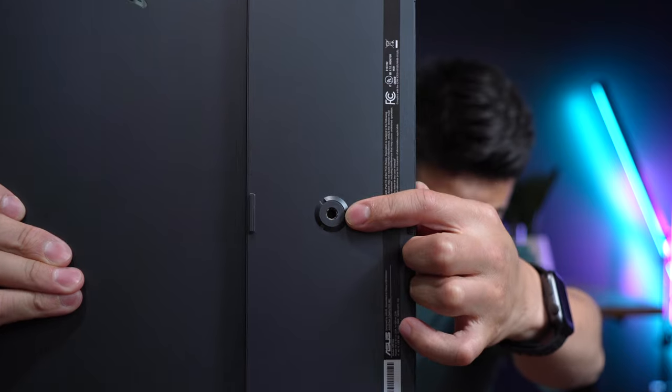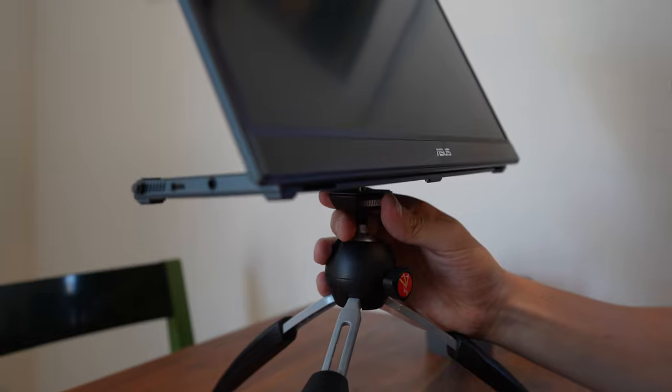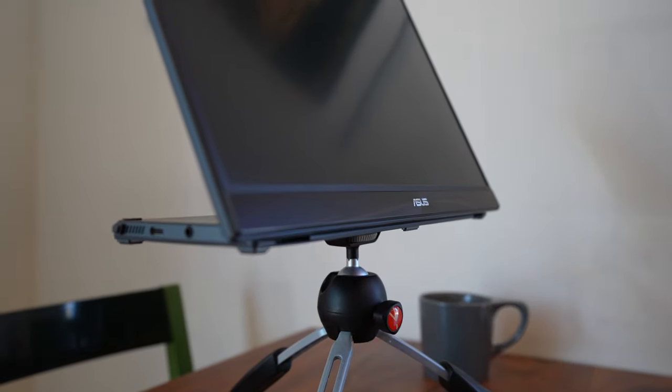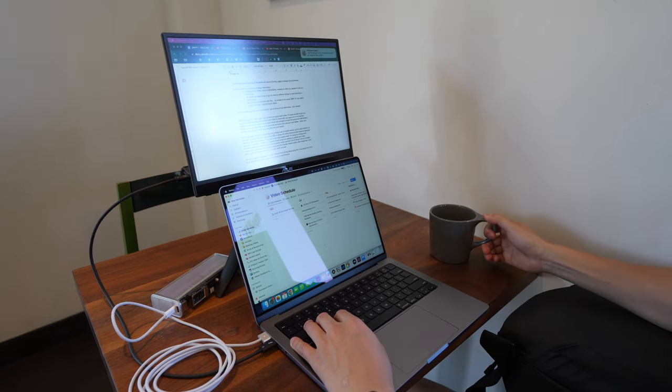And that's where another really useful feature of this monitor shines. It has a quarter-inch thread built right into the stand. So when I'm at the coffee shop sitting at those little tables, I usually have this monitor mounted on my little tripod so that the monitor is on top and I've got my laptop on the bottom. This is actually a more ergonomic setup for me so that when I'm looking at the screen, I'm sitting properly and not hunched over looking at my laptop.